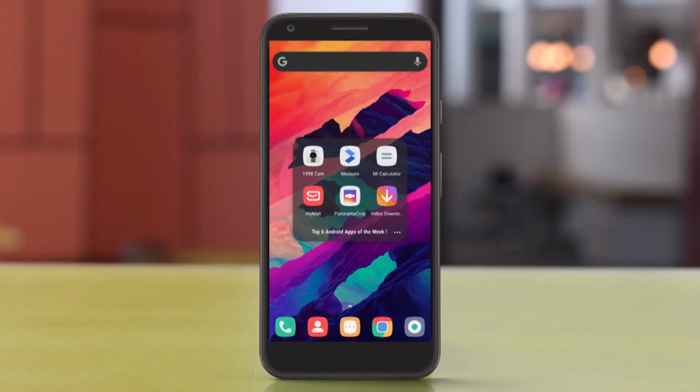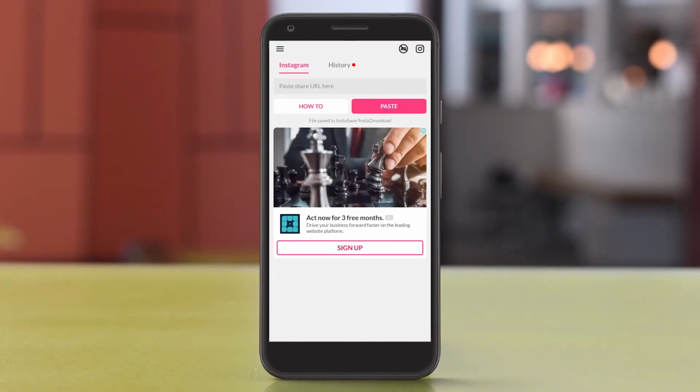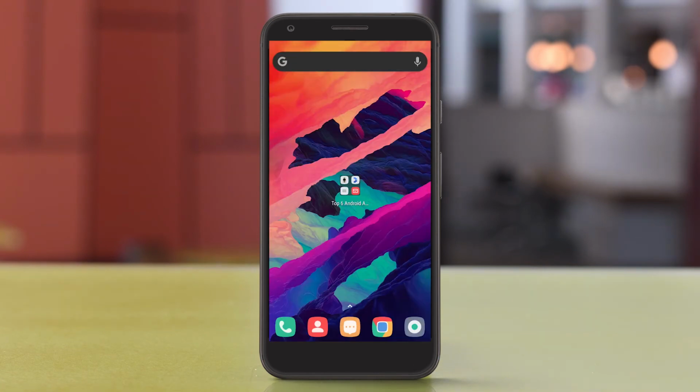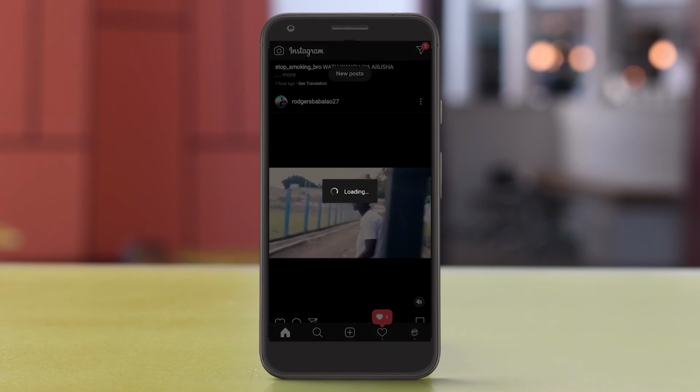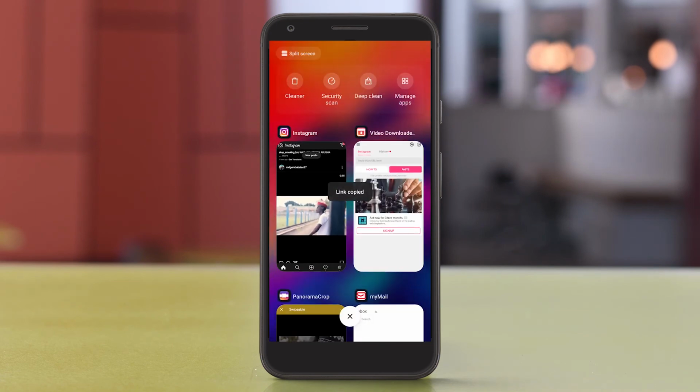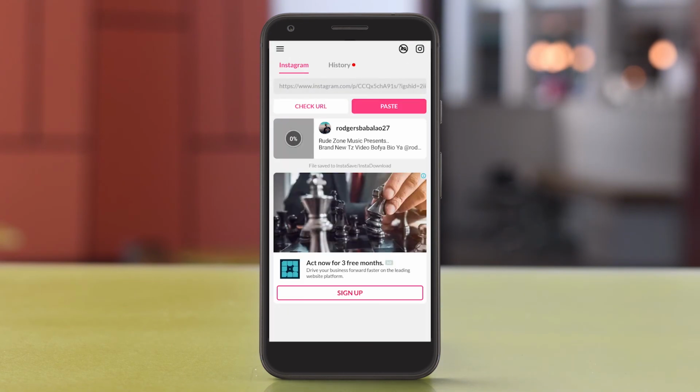Our 6th app of the week goes to Video Downloader. Don't get it twisted, it's something which is so awesome. Now this is how it works. Go to an Instagram account, click on this link, say copy link. After you're done, go to this app, then automatically it will paste the URL and you'll be downloading the video as quickly as possible. You can even click it to give you more info when it's done.